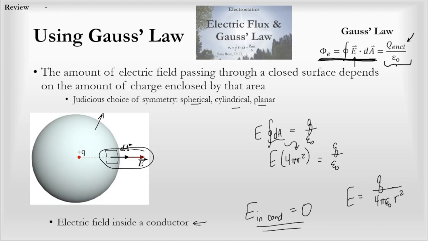And again, this is still review. If you look back at the electric flux and Gauss's law lecture that I had put together before, I do some hand waving here on this slide and derive the electric field due to a point charge. What we do is we pick a nice surface where the electric field is constant all over that surface, and then we know the surface area. We have spherical symmetry around a point charge, like I mentioned, and there's the value of the point charge. We have an epsilon naught, and we get the equation here. And so that's a very easy, very basic example that we introduce.